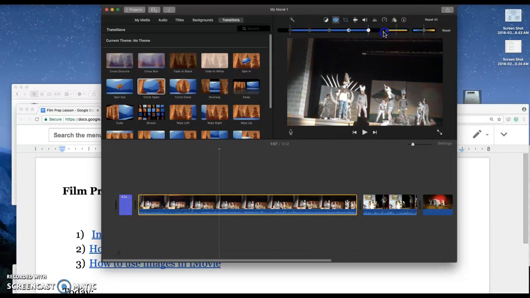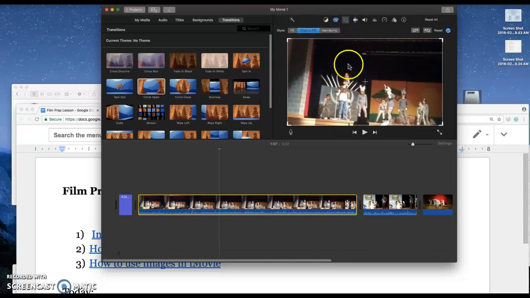But this one makes stuff black and white. So I know some of the videos that you might have seen have black and white scenes. This would be a good way to do it. Just move this dial over to the left here. If you move it over to the right, it increases the color scheme. So I don't know if you would want to use that, maybe to show a vibrant scene or something like that.